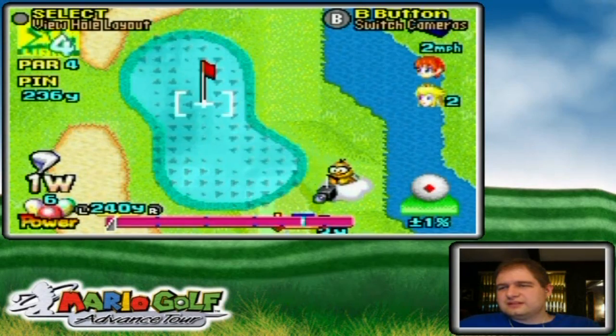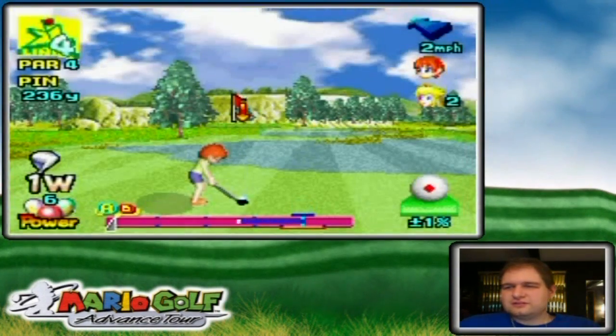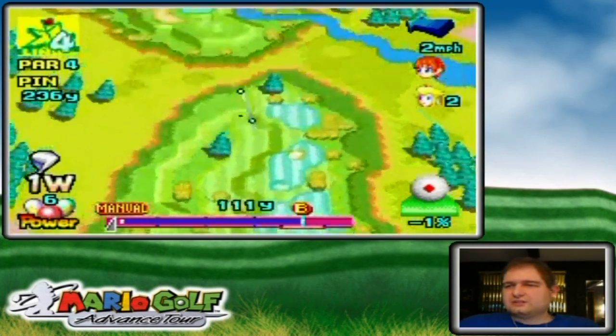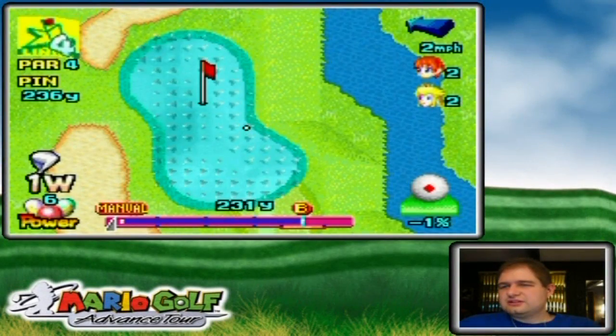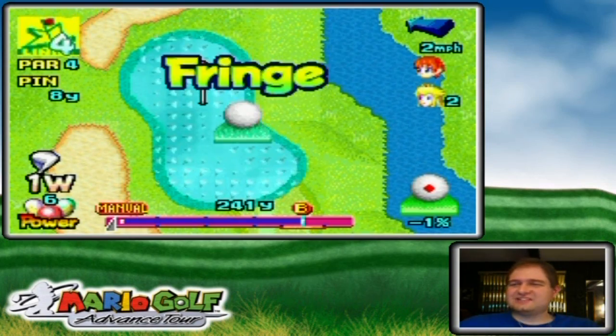Let's see where I am in relation to everything. That actually looks good right there. Okay, I'm gonna go for it. And no spin or anything. Just gonna kind of let it roll out because it's gonna hit the fairway and there's a lot of rolling to do here. So, yeah. Oh, whoa, maybe I should have backspun it. That's alright.